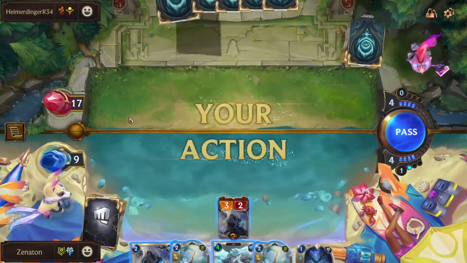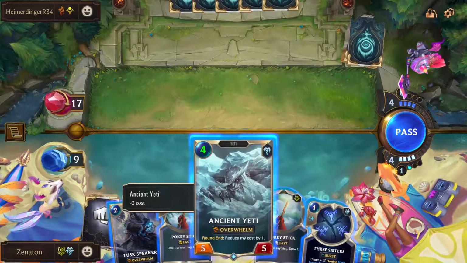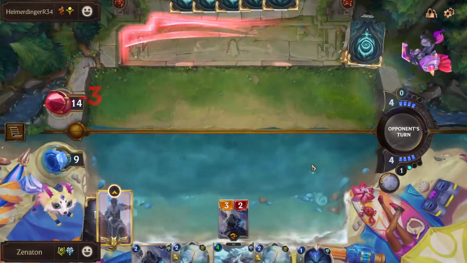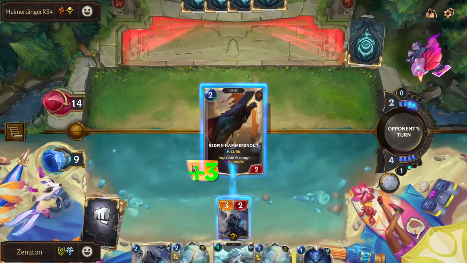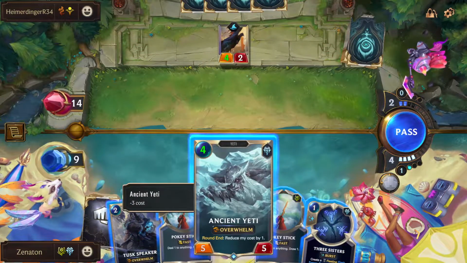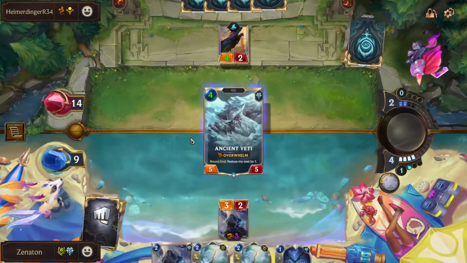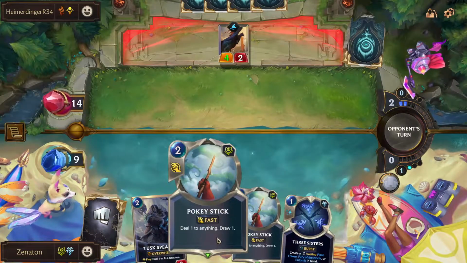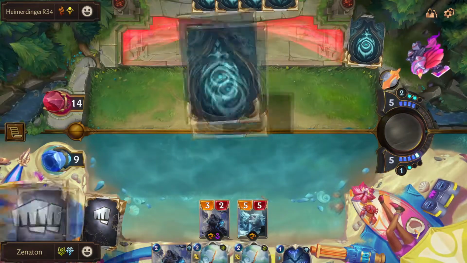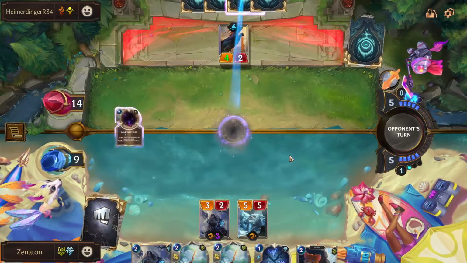Turn 4 is Pike and scary. I think I'm just going to attack in. Not bad. Hammer Snout's a thing. Not a big fan of this play, but I think I'm gonna do this. I don't want to do anything with these Poke Sticks, so I don't want to use them yet. I feel like I can get something better. I really hate this, though, having to play a 4-mana Ancient Yeti. It's fine. 4-mana Yeti is exactly where I want it to be.